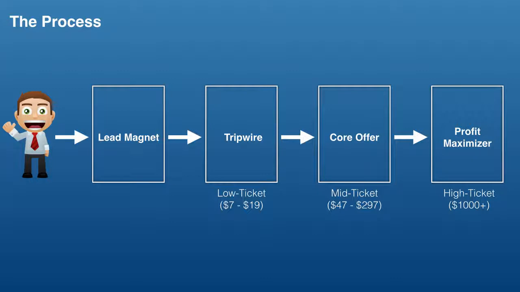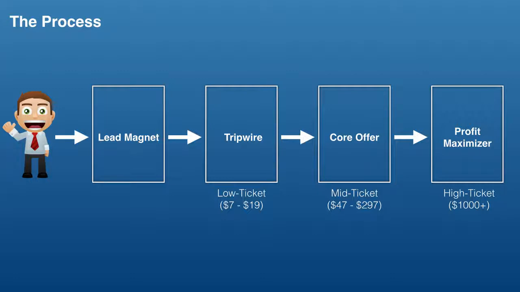So we start the process by sending traffic to a lead magnet page. On that page, we don't ask a prospect for money. All we want is the email address of a prospect. In order to obtain that email address, we offer those visitors a free, irresistible offer, for example an ebook, a template, or a swipe file, in exchange for their email. So step number 1 is all about getting an email.